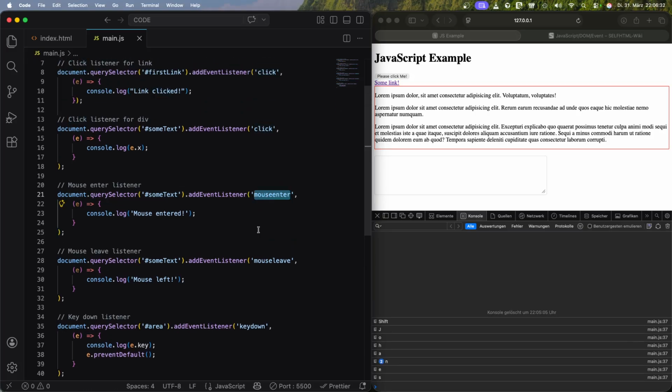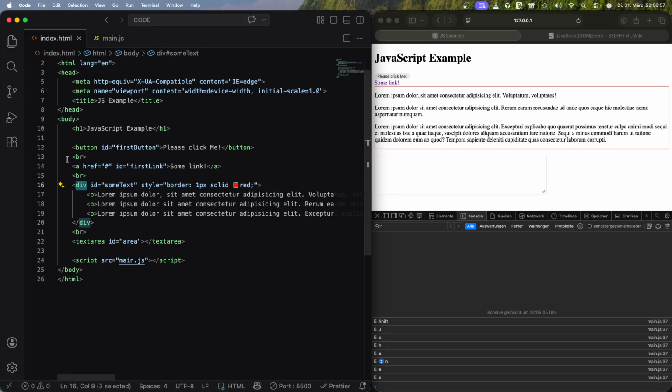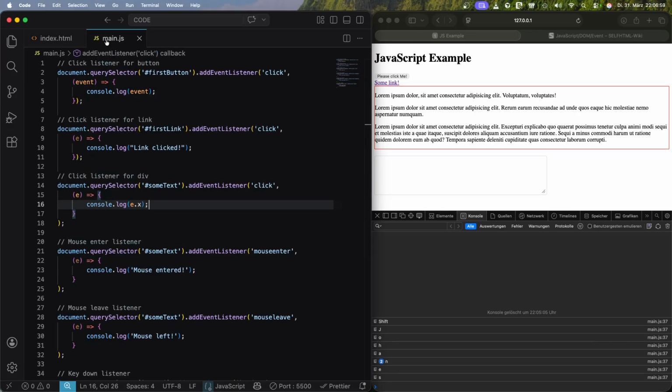And yes, the first thing is the event, and then we're passing the event that we just clicked to access the target, to access whatever we want to access, elements like the coordinates and so on. And that's basically it. And remember, we had two ways. We could, on the one hand, do it with an attribute here in the HTML file, or we could do it with the JavaScript file, which I prefer when going with vanilla JavaScript.